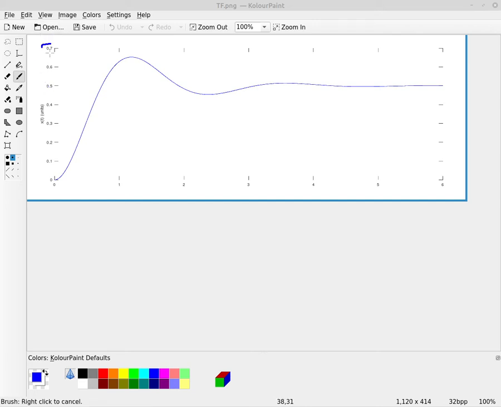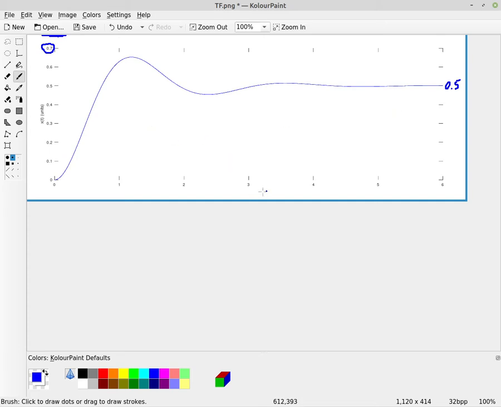The unit step was way above here, off the graph at 1. It was a step of 1, but the response only went to 1/2. So the final value is 0.5, or 1/2 of the unit step.